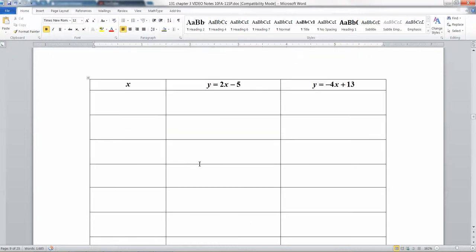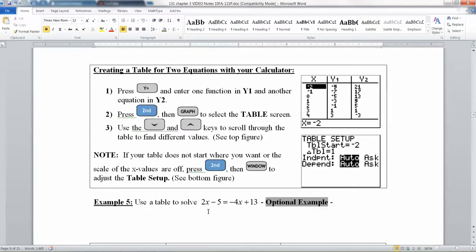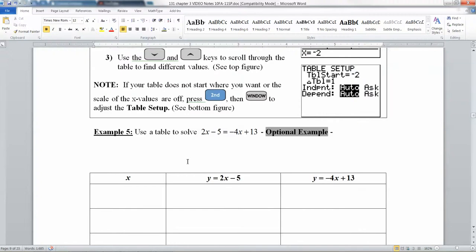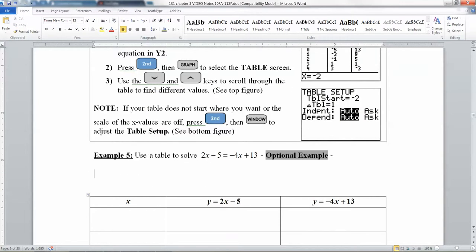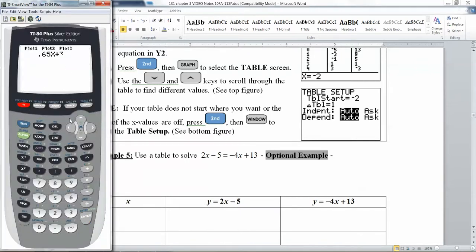All right, now we also want to be able to do this with a table, and I'm going to take some time here and do it with a graph as well, because I forgot to do this when I did this graphing stuff before. So you can see you want to solve 2x minus 5 equals negative 4x plus 13. And what you can do is use your calculator to help yourself. You can say, okay, I'm going to go to y equals, and I'm going to clear out my old junk. Clear, clear. Make sure your plot 1 is off. We don't want it on. And you're going to type 2x minus 5, enter, and negative 4x plus 13. Make sure you use the negative symbol, not the minus symbol.